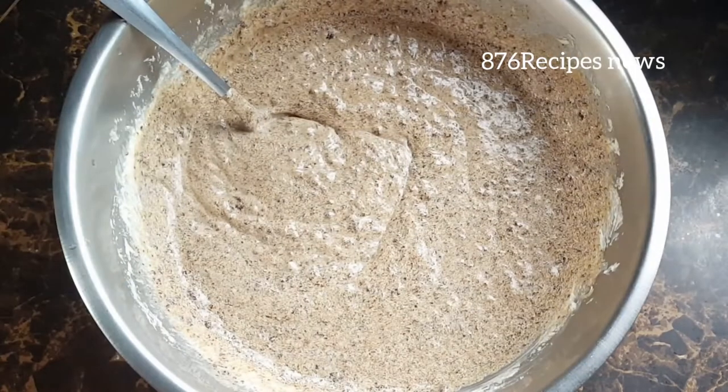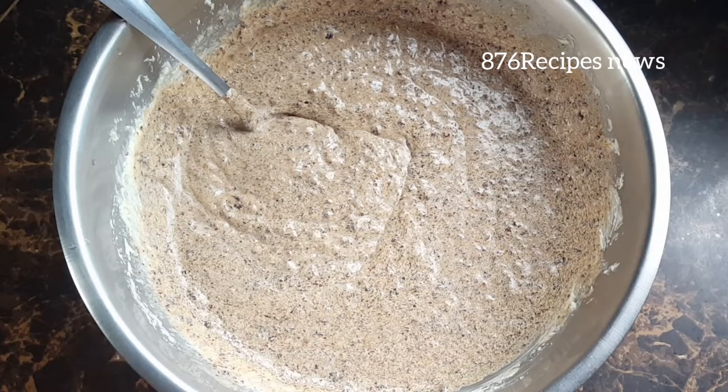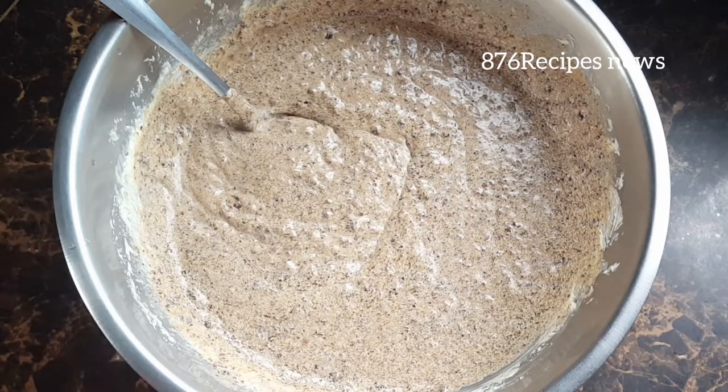And this is how we make sorrel cake in our family. In fact, I thought this was the only way of making sorrel cake until YouTube came about, and then I saw people in Trinidad putting sorrel puree into their sorrel cake, and I said, okay, maybe that's their tradition of making sorrel cake. Okay, that is not my tradition. At least my family, we don't put the sorrel puree into the mixture. You understand? So please don't come on my video and tell me that is not sorrel cake, because it is not how you think it should be.